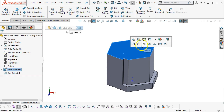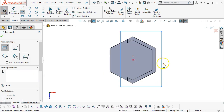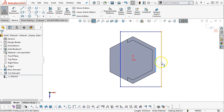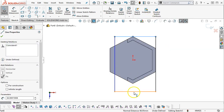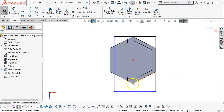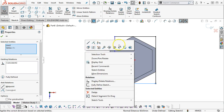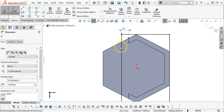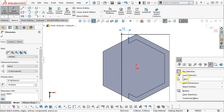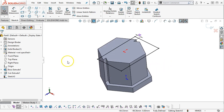And then as far as the cut, we'll go back into the sketch. Really don't even need to worry about the profile. We just need to encompass the geometry. So collinear, coincident. Make sure I'm getting my endpoint there. Coincident. And then we're given the dimension 10 millimeters back from that step to make the cut. And then it's 35 millimeters off of the face. So we have stack up chain dimensions, but we'll get it in there.